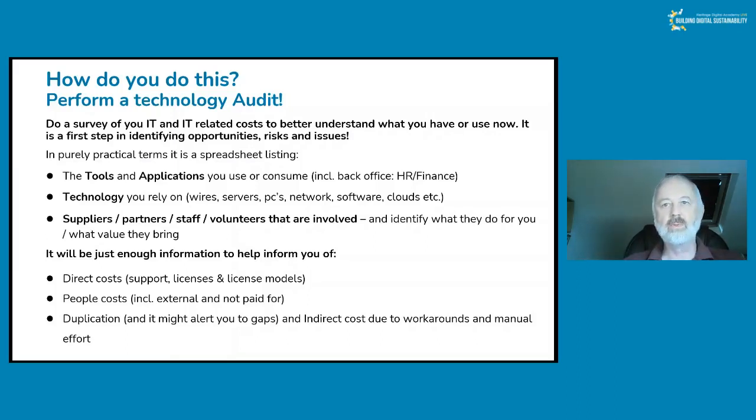And you want to be looking at your direct support tools. So it could be the case management tool that you're using, or it could be your back office, your HR or your finance application. You want to also include your technology that you rely on, the wires, the servers, the PCs, network, software, your cloud solutions, anything else that you've got, which you would loosely call technology. But then also you want to be pulling together a list of who's supporting those.